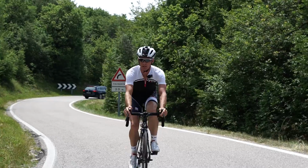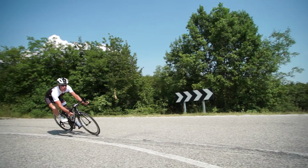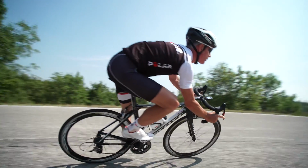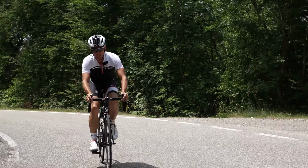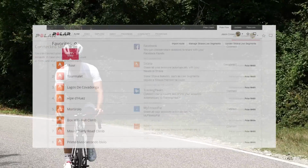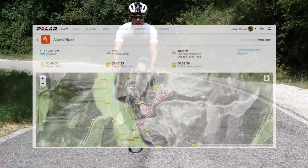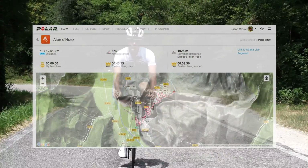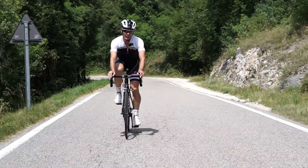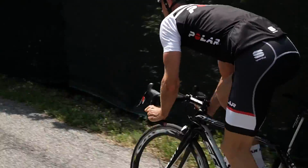So as you all know, there are literally millions and millions of Strava segments. So again, I just check the segments I want as my favorites on Strava, on my Strava premium account, and then they'll get pulled into Flow. And then I can decide on any given day, up to 20 segments, which 20 segments I want on my M460. Because of course, I just wanna know about the segments I'm interested in. I don't wanna be advised on every single Strava segment that exists out there.